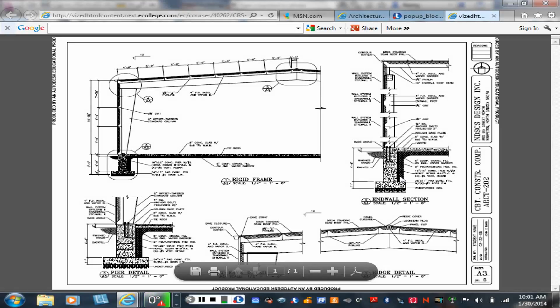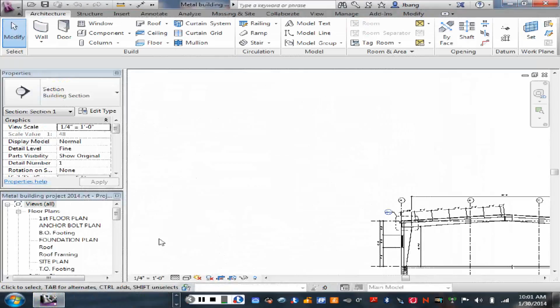But let's talk about this ridge cap one for right now. We'll do that first off. We're going to use the exact same process to create the end wall section that's in the upper right corner, but I'm going to demonstrate how to bring in the one in the lower corner, and then you should be able to use the same steps but go find the right detail to bring in the cross section. Okay, so I'm going to minimize that.